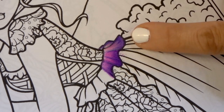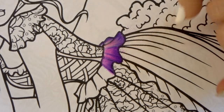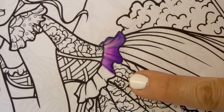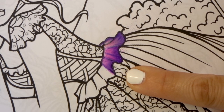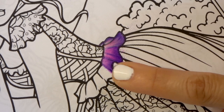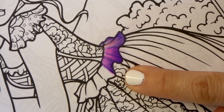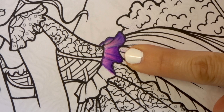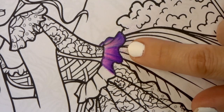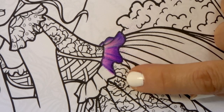Here are all three pencils: the Derwent Color Soft on the end ran out of layers quickly; the Prismacolors performed very nicely and took many more layers; the Black Widows performed extremely nicely. I used the Prismacolor white to burnish all three. If you look at the Prismacolors next to the Black Widows, the Prismacolor pink is more vibrant — but there's probably a brighter pink in the Black Widow set. Looking at these next to one another, they really did very well together.